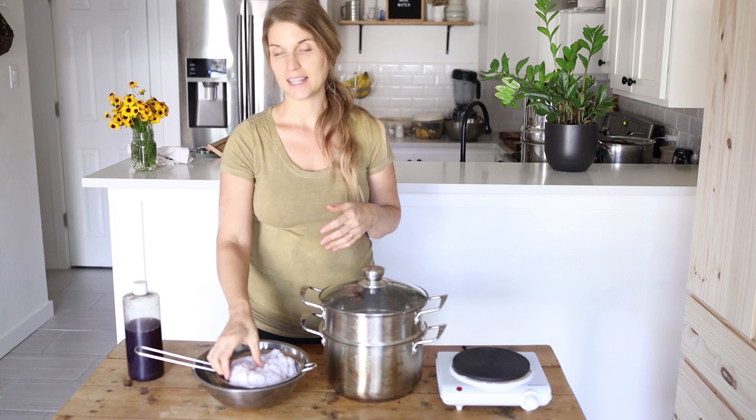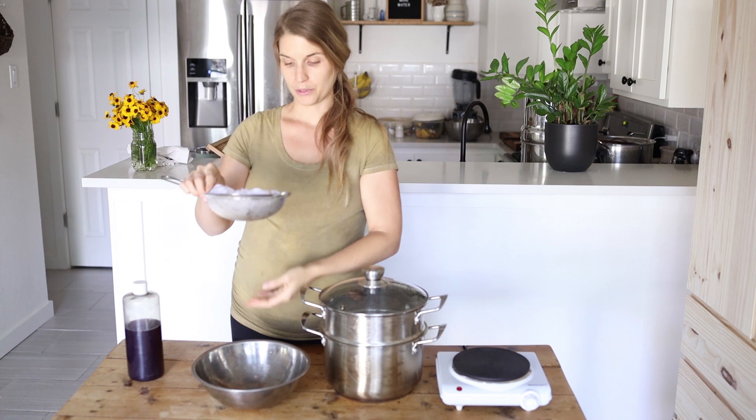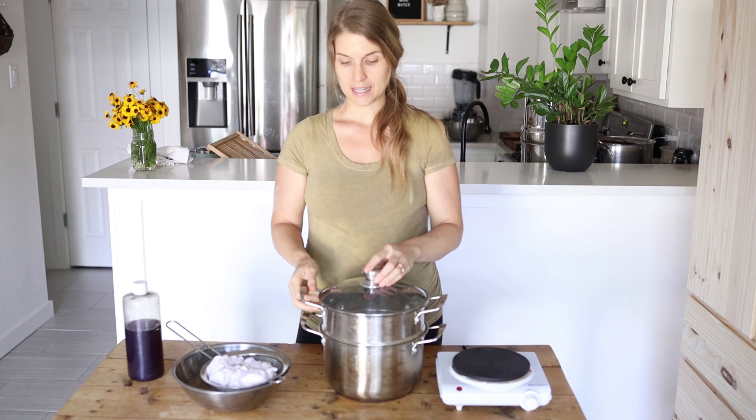You're going to need the material that you are going to be tie-dyeing. A metal sieve or strainer, or something that's going to allow the dye to drip through, and something to catch the dye. And a steamer — this can look like a steamer built into the pot, or a regular vegetable steamer that you put into the bottom of the pot. This will not be used for food again. You'll also need a heat source.